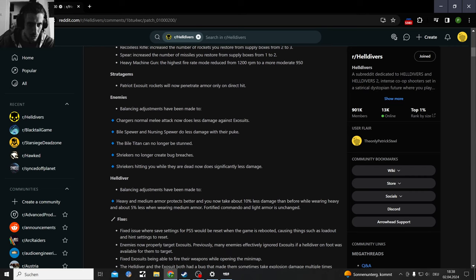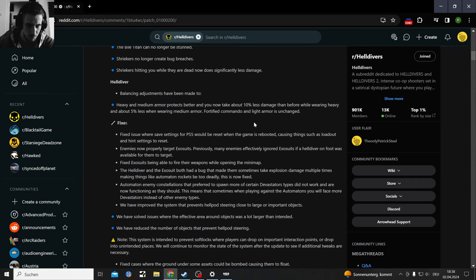The Bile Titan can no longer be stunned with stun grenades. That's bad news for many. Shriekers hitting you while they are dead now does significantly less damage. Maybe it won't one-shot me again. Spewers do less damage with their puke. Might not one-shot me again. That sounds good. Belching adjustments, I don't care about that.